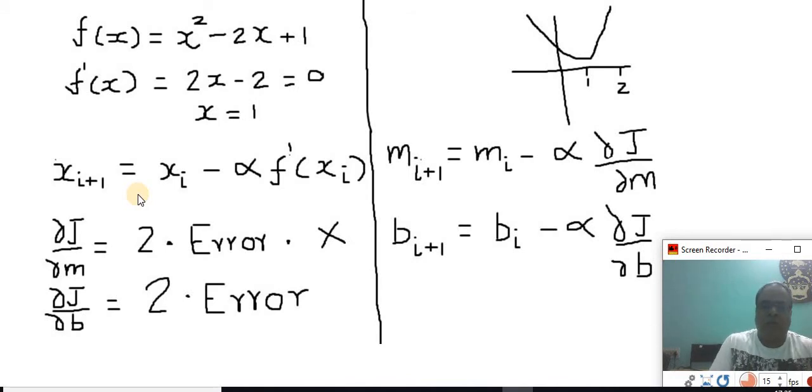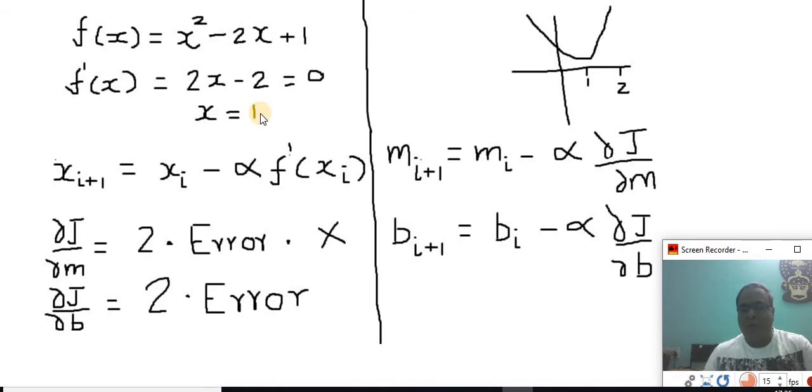In the gradient descent algorithm, see, here we have found that x is equal to 1 is the minimum of that function. I didn't explain the approach properly, so now I am giving you how it works. We know here x is equal to 1 is the minimum value. At x is equal to 1, the cost function is minimum. But if we have a complex function, we can't use the calculus approach. So now we are going to do the gradient descent approach.